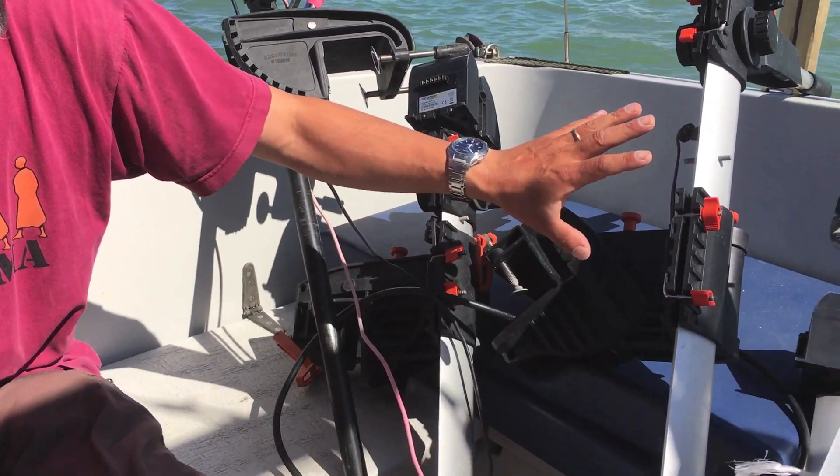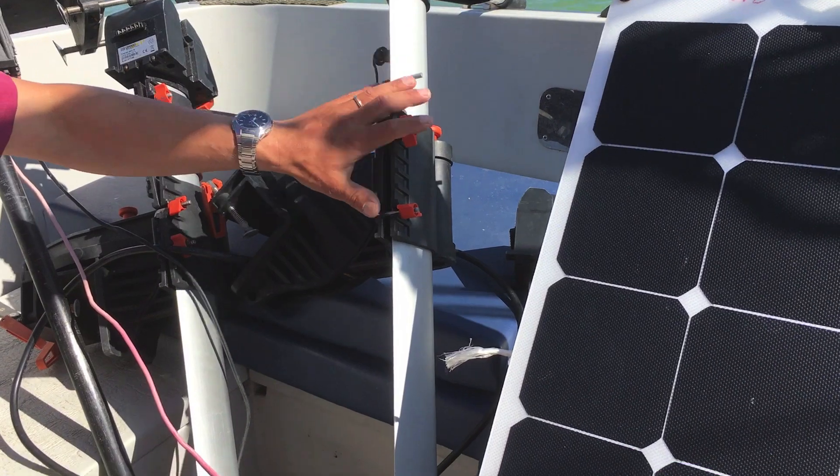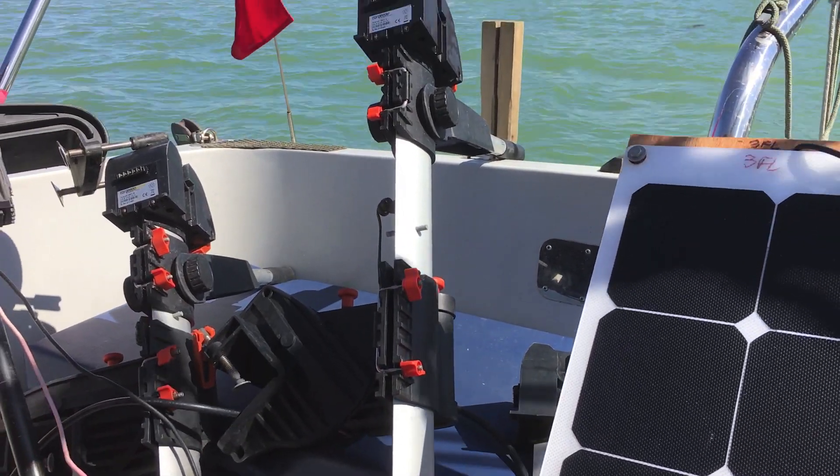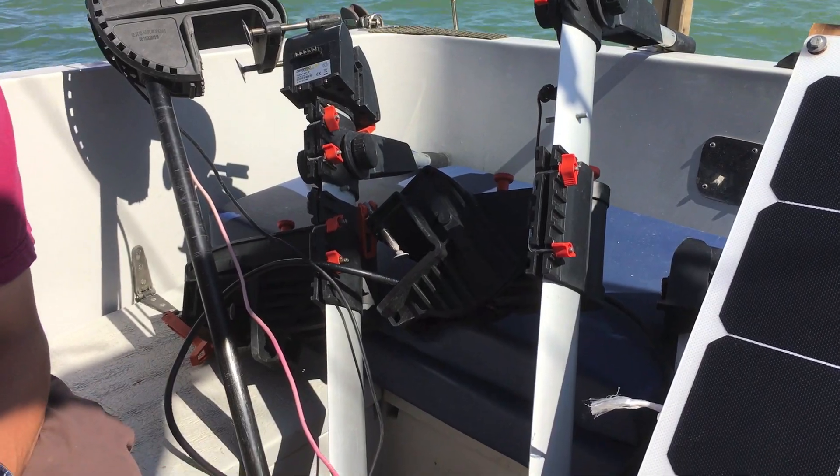What I'd really want if I was going to use electric motors properly would be at least two of these big ones — really 2,000 watts of motors. To be really comfortable I'd want two 2,000-watt motors, so that if one failed the other would still be able to power me without any trouble. I'll be looking into how to get more powerful motors and attach them to the boat, using either a 24-volt system or possibly even a 48-volt system.